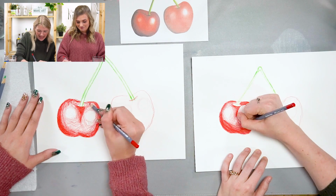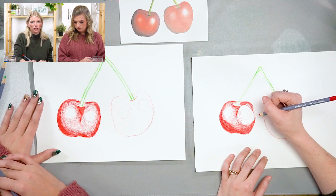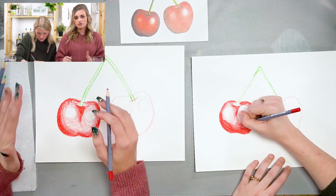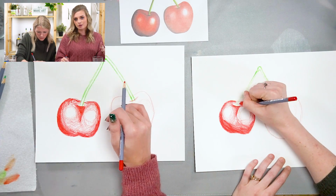Yes. And just so you guys know, I would assume that we're at the step where if you weren't doing that yet, all is not lost, because we're just on the first step. And with these two, as soon as you add water to it, it's going to lighten the color anyway. So really that definition is going to come in the later steps.